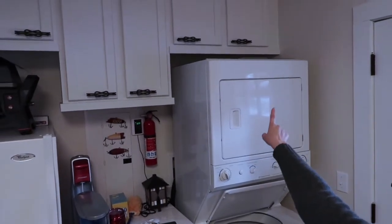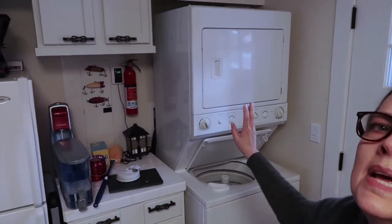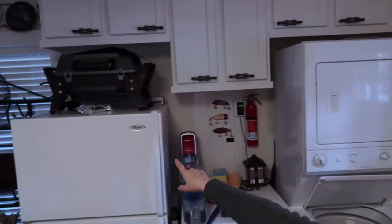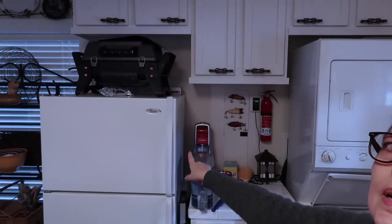So we knew this had to be this top high, and we had to drive all the way to Shreveport, which is about an hour away, to get this. And then I think we went to Benton, Louisiana to get that. So we have driven all over, an hour or more, to find parts for this. It would have been so much easier, so much cheaper just to walk into a Lowe's or a builder and say, just make this happen. But yeah, we did everything the hard way.